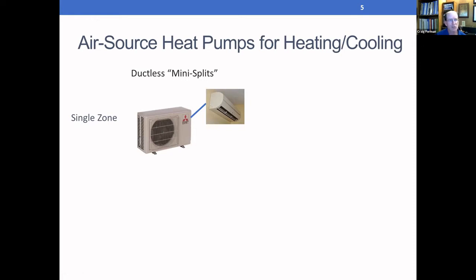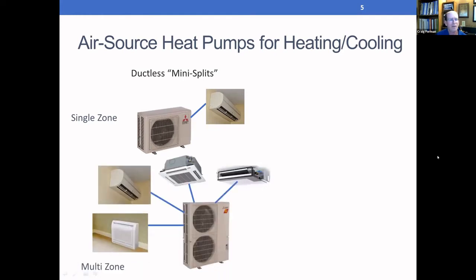This is shown as a single zone system where we have one compressor and one wall mounted heat exchanger. And this one's located on the wall up near the ceiling, which is a very common way to do them. Now you can take these compressors, you would have to have a little larger compressor, but you can run multiple heat exchangers off one compressor.